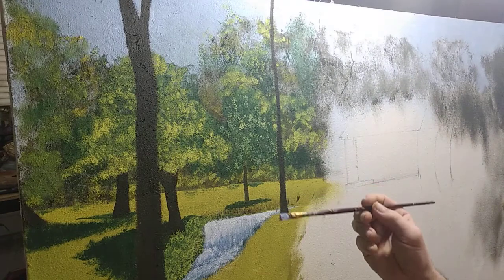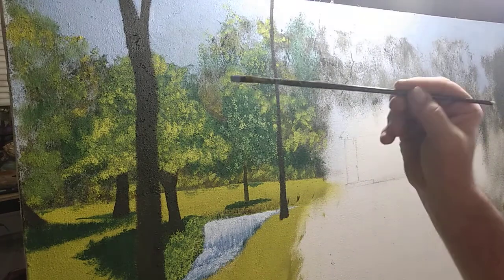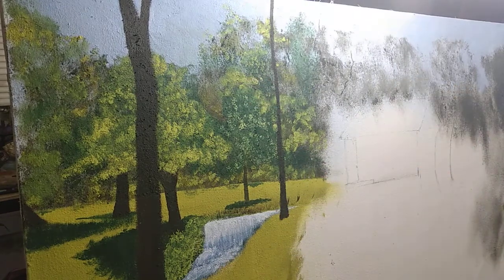So basically I'm just using, looks like a number 4 flat.